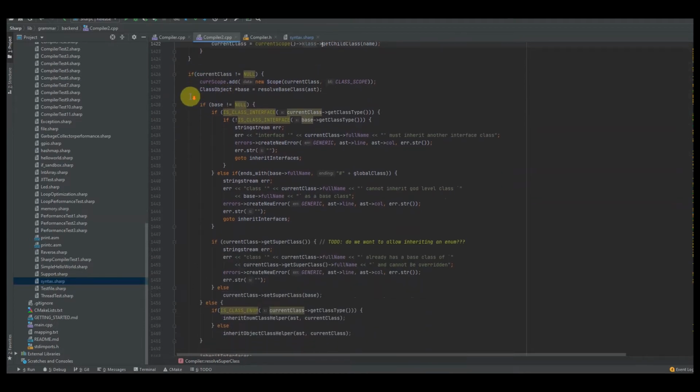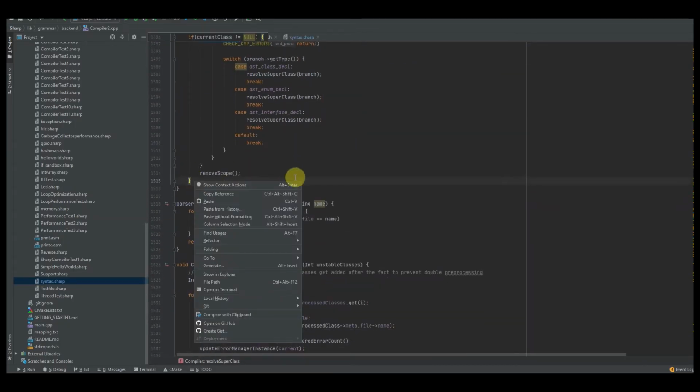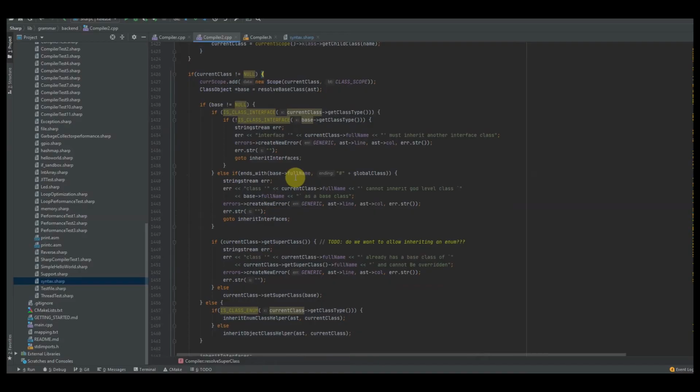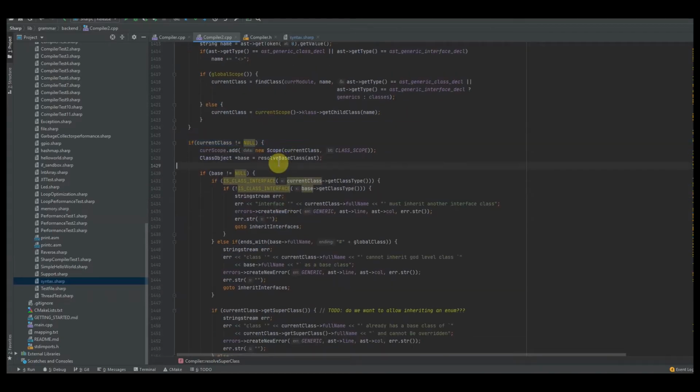So we're going to do a check to see if the current class is not equal to null. This is important because it's entirely possible that the current class is equal to null, even after all of this information here. So it's just a safety precaution to check. I actually think that this was related to a previous bug I had. Pretty sure it's fixed, but it doesn't hurt to just be safe.